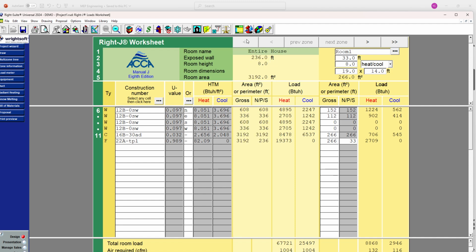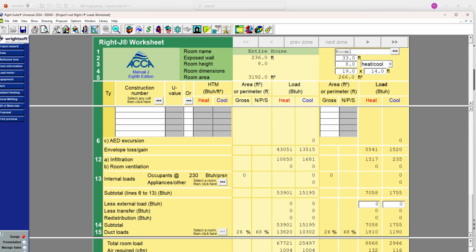All right. Now, first of all, the reason why I wanted to do that is that right here, it shows the total area for the entire house. So in this case, we would have a nearly 3,200 square foot home. You would need to make sure that the square footage is correct according to the architectural drawings, okay? Because if this is different, then all your numbers are going to be wrong. And of course, you'd want to do that for each room, okay?